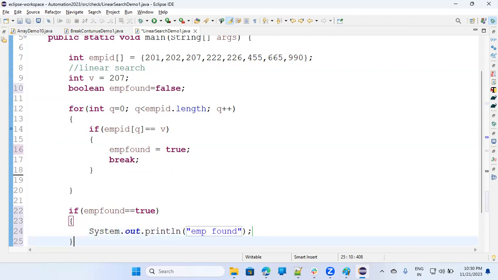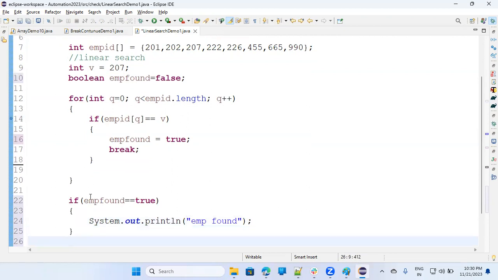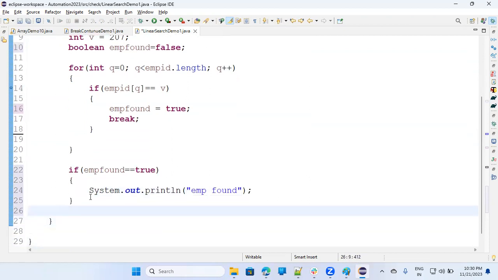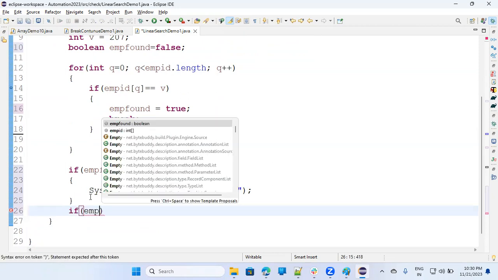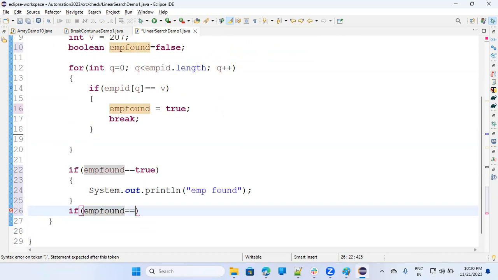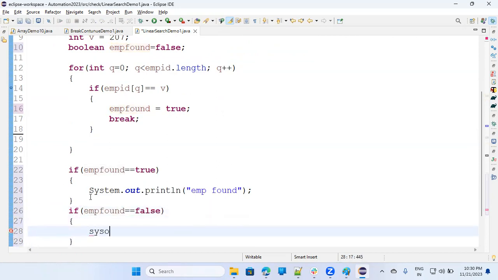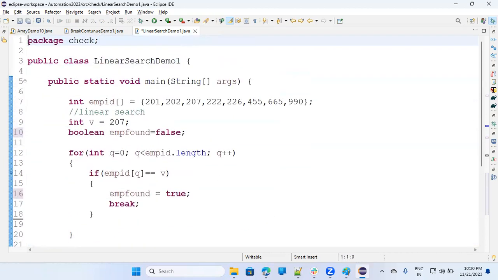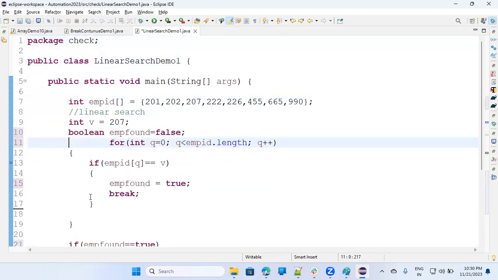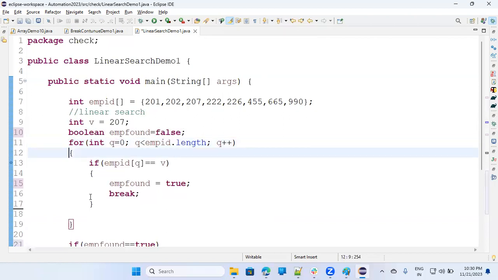And you can put either if, or for better clarity from the programming perspective, I'll say if EMP found is equals to false, then say EMP not found.